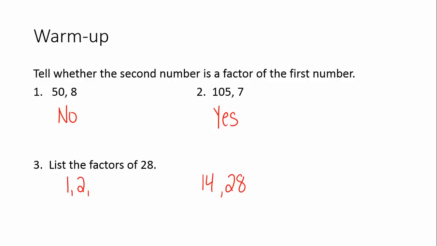28 is not divisible by 3, but it is divisible by 4. Whoops. 4 times 7 is 28. And it's not divisible by 5 or 6, and then that brings us back to 7, so the factors of 28 are 1, 2, 4, 7, 14, and 28. I've got them spread out quite a bit there, but I like to write things in numerical order, keeping the pairs working their way inside. And you can write them however you'd like.